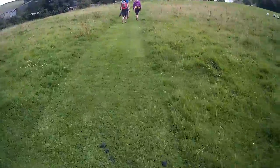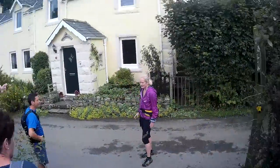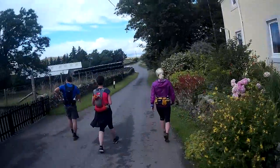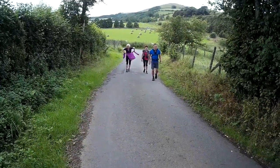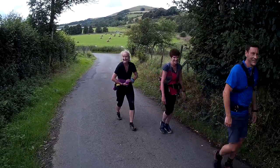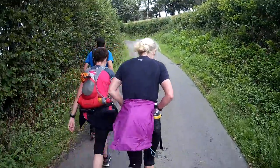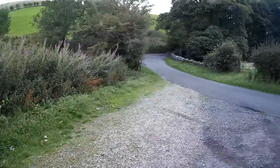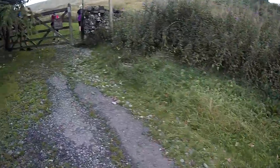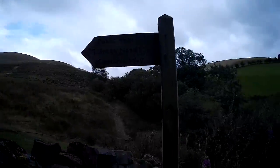And then we just follow this nice mowed path to this farm, and from there we take the left. There's my rare breed at Warnthwaite Farm. Are we on the road for a little bit now? Yes. And finally it's warm enough for Gaynor to get her jacket off — it's a beautiful afternoon now. We ran down the road from the farm, a mile and a half, and then we take a right here into the path, following the Cumbria Way to Greenhead.